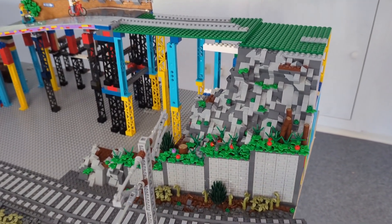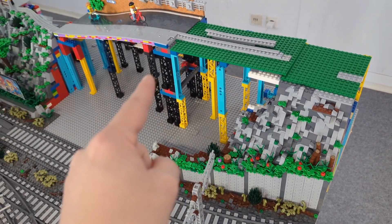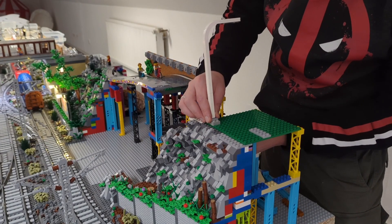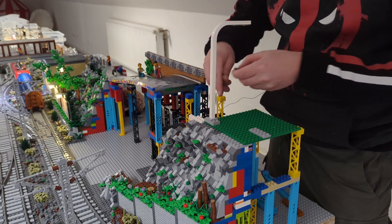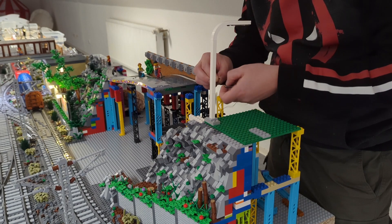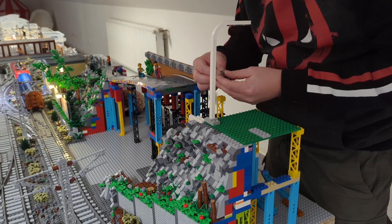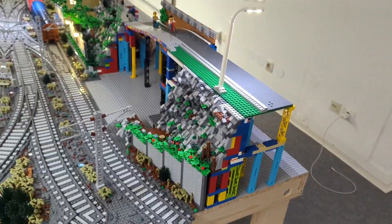One model has the train tracks here on the front and the one with the street in the back, because it makes everything more stable. When we rework our rock wall into that new model on the back side, then we can start working with a new lamp post — a new street light. As always I'm working with the system from Light My Bricks. It's not the cheapest but it's a very good, uncomplicated system. So even that new street lamp here is on, giving more light to our new location.